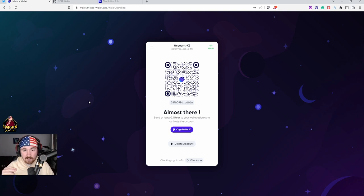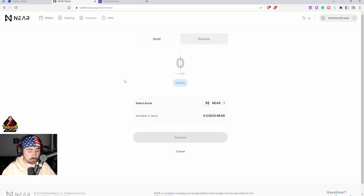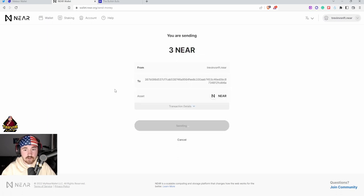Okay, so a thing that not enough people know about with NEAR wallets, you do have to have a little bit of NEAR Protocol in the wallet to get started. So right down here it says please send 0.1 NEAR to the address to activate the wallet itself. So all I have to do is hit copy wallet ID, and then we'll go here, which is NEAR Wallet, the main wallet that everybody uses on NEAR Protocol. We go over here, we hit send, and we'll be doing 3 NEAR. Continue, and then all you have to do is hit paste and continue one more time and confirm and send.